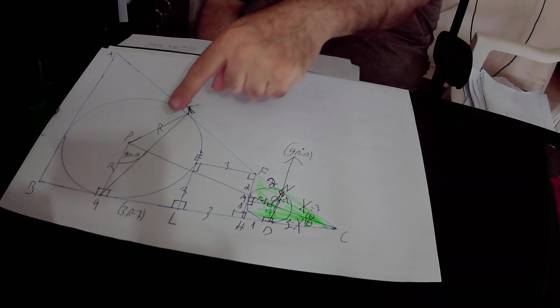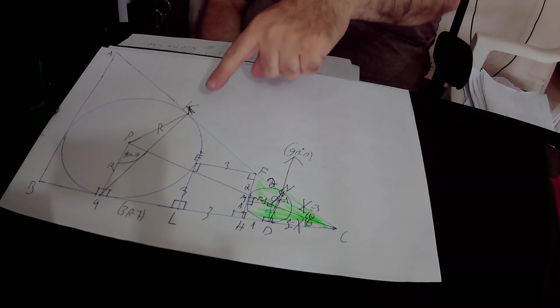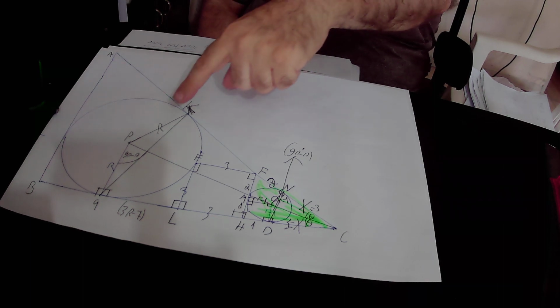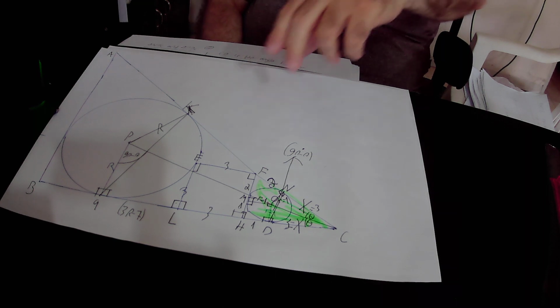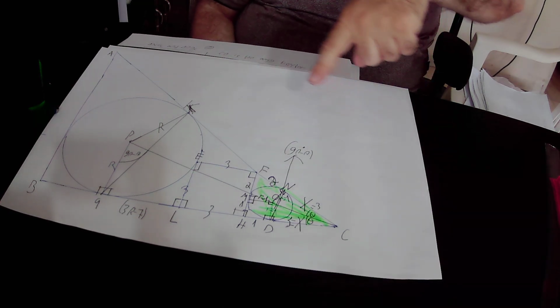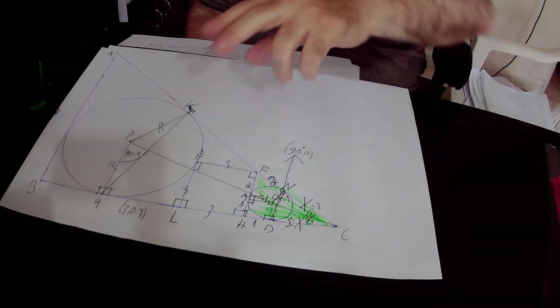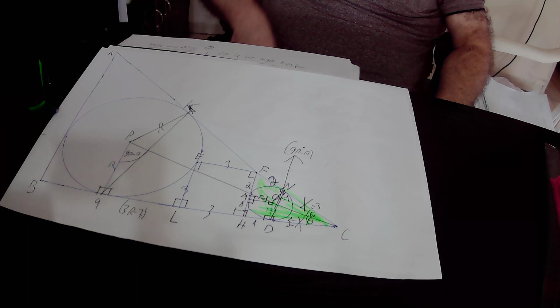Then we join points P and K together by a straight line. Point P is the center of the circle, point K is a point on the circle itself, therefore PK is the radius of the circle, that is equal to R. Then we prove that those two big right triangles, triangle PKC and triangle PQC, are congruent according to the side rule. Why are they congruent?